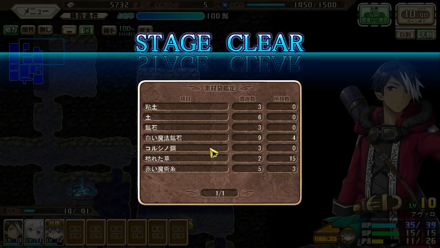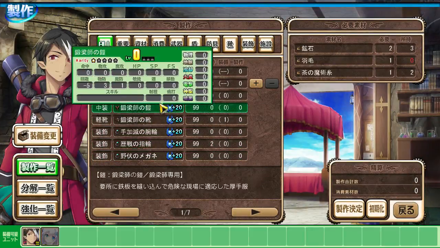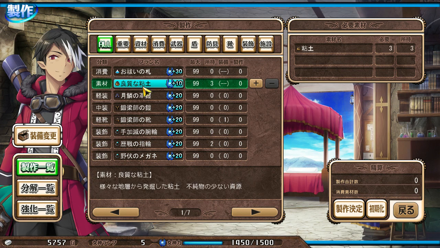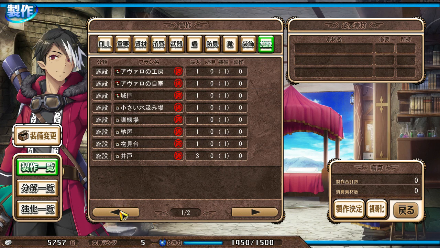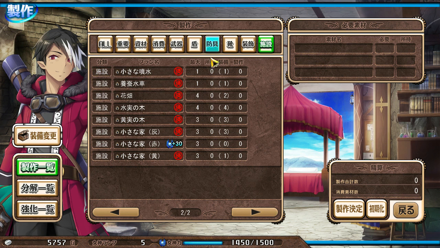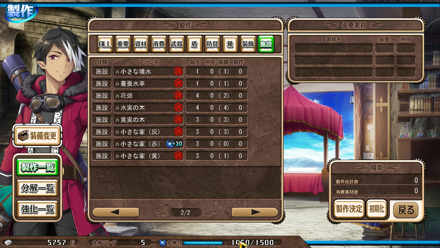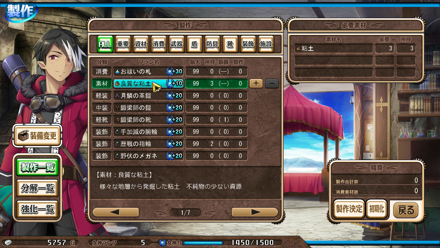Hey, we got a lot of dirt. We need more of that. I'd like to point out here that these all have maximum numbers in the buildings. We can have up to 3 of these yellow seed trees. But once Fia gets her next goddess rank up, it'll go up to 4. So it's good to check back on that kind of thing from time to time.